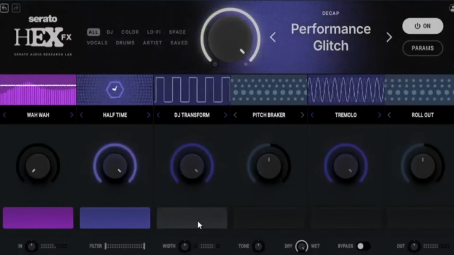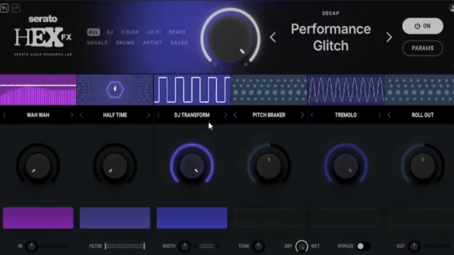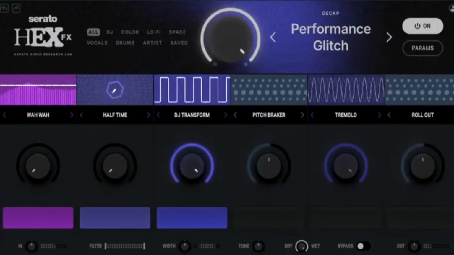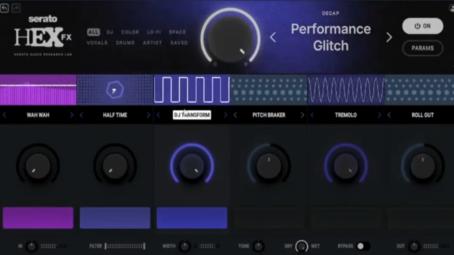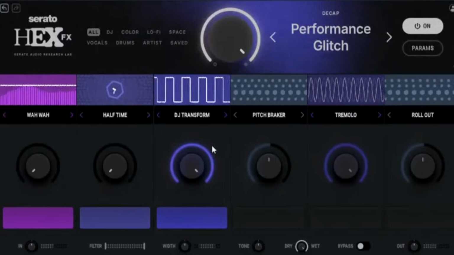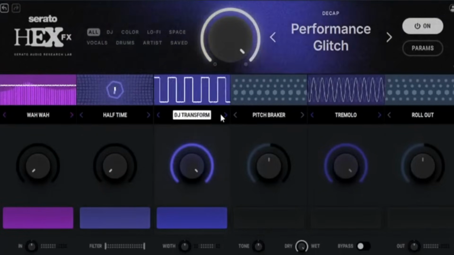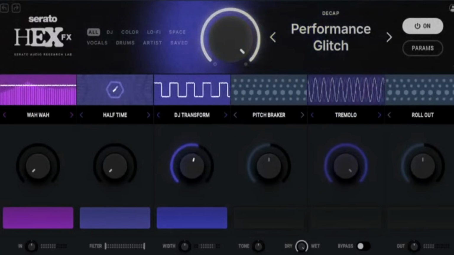But anyways, what's DJ Transform? Okay, so DJ Transform works, I want to say, with LFOs, like an LFO shape, and it is ducking the audio. I wonder if there are any other speeds to it, but I know if I hit this, it just changed the effect.